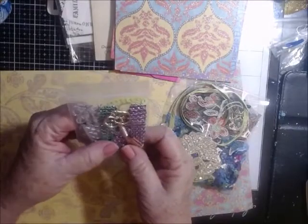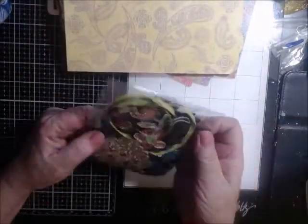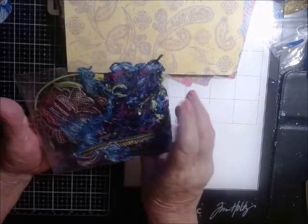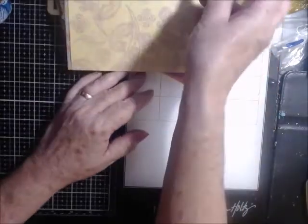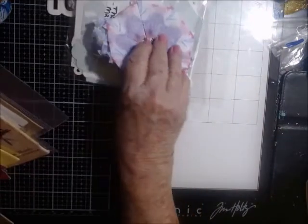So I don't know if she'll be doing more sales or not. You know, all of us are about sold out, burned out. But if she does, you guys need to hit up her sales, because she always has great prices and great stuff. So this is a bag of fibers and appliques. So yes, it will all go to good use. So that is One-Legged Witchy Woman, Laura, who used to be my sidekick in bingo. But her channel name is One-Legged Witchy Woman.